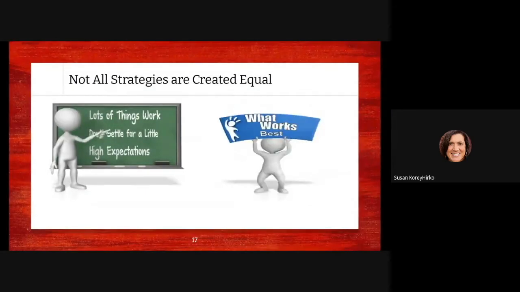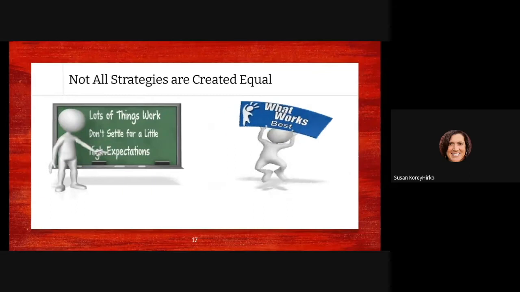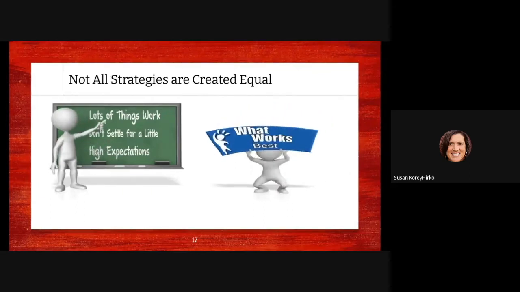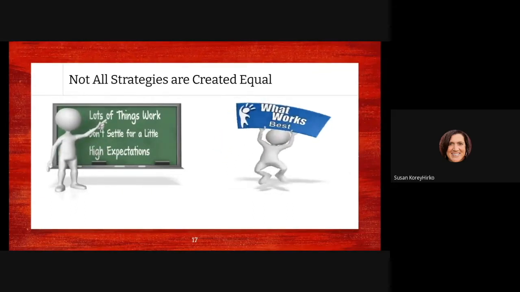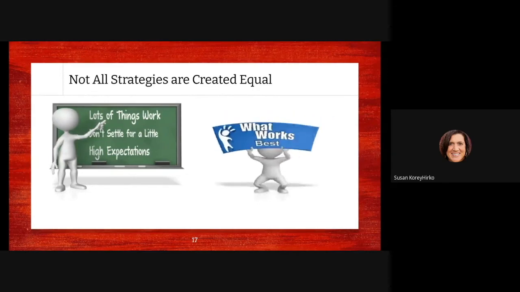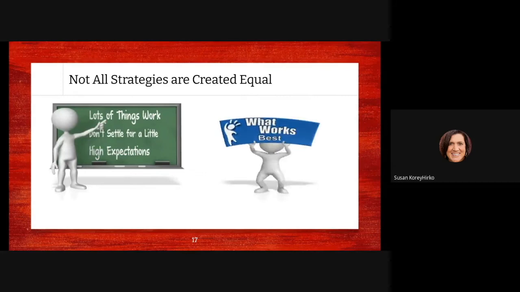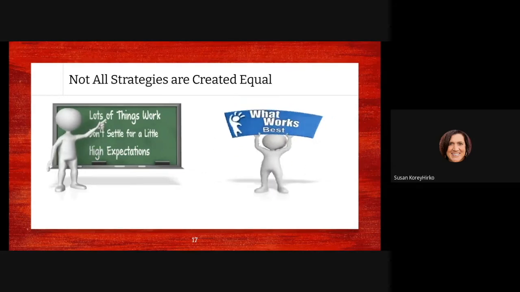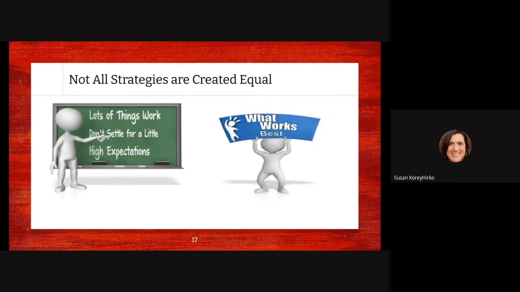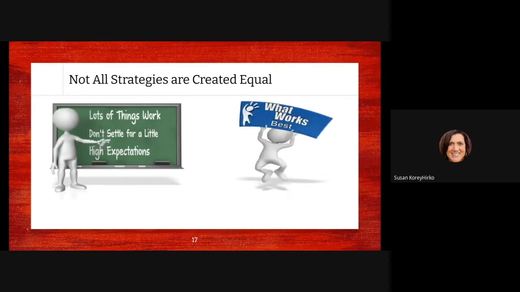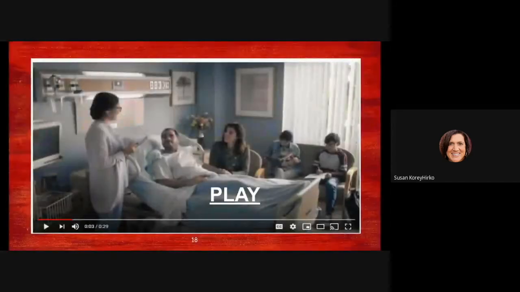So as you can see from the tiers of evidence, there is a continuum of impact. In education, lots of things work to help students make progress. However, they don't work equally well. So you may select a strategy that supports some growth, but it's important to select strategies that will give you maximum growth. We have to use what works best, not just what works. A good example of this is in the video. Take a look.